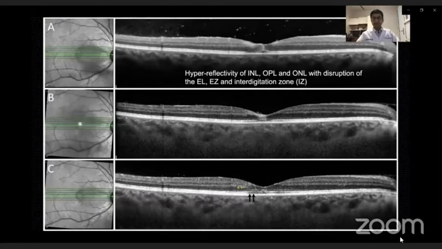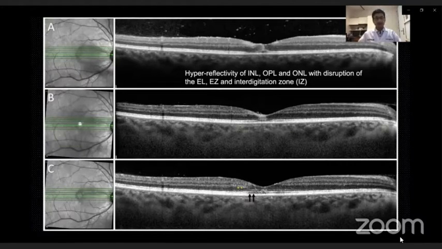The OCT is very revealing. Again, there is this wedge-shaped lesion which is very clearly seen on this infrared image. So you always look at the infrared image and then correlate it with the hyperreflectivity that you see in the retinal layers. Now, a very distinct feature here is the outer retinal involvement. The photoreceptors are involved, and there is a focal sort of disruption that you see in the scan in the middle. So there is disruption of the ellipsoid zone and the interdigitation zone.